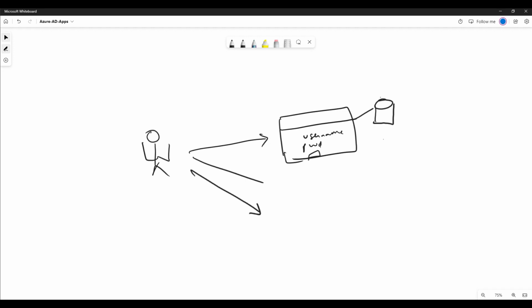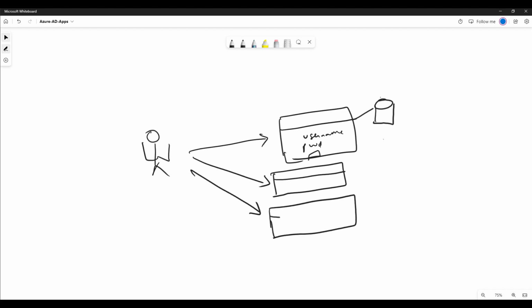For example, if you're working somewhere, you'll understand that for email you use one application, for chatting you use another application, and for storing files you're going to use another application. Now, all these applications will end up storing a specific set of your username and password. We being humans, we tend to reuse these passwords as well.